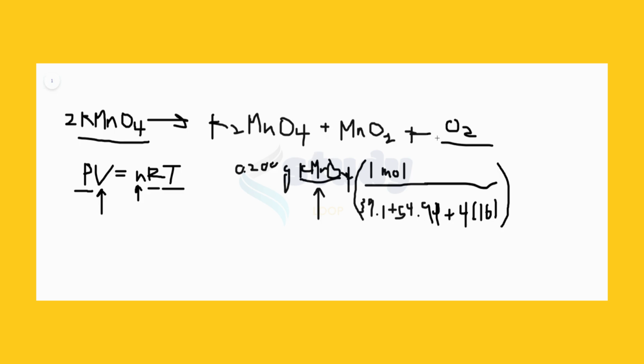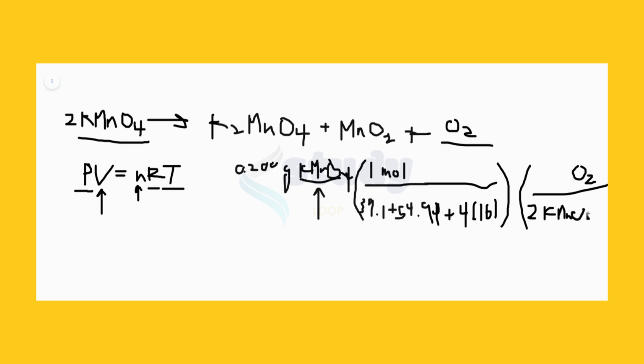But now you want moles of oxygen. So what do we need? We need to find moles of oxygen. So this equation comes in handy. If you want moles of oxygen, you want oxygen on the top. And if you look at the equation, for 1 mole of oxygen, there are 2 moles of KMnO4. So you always look at the equation for the mole conversions. Depending on the coefficient in front of each compound in an equation, it could change. If you don't look at this, then your answer can change and you get the wrong answer.